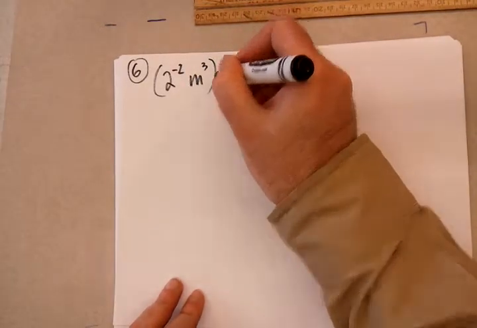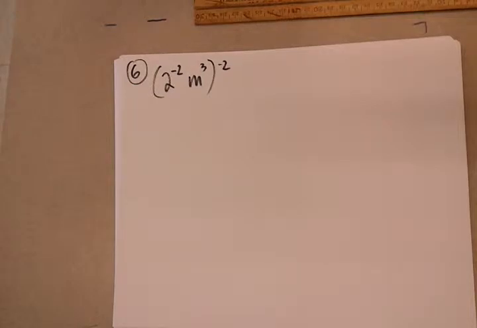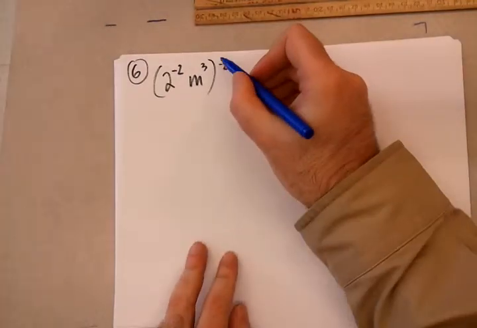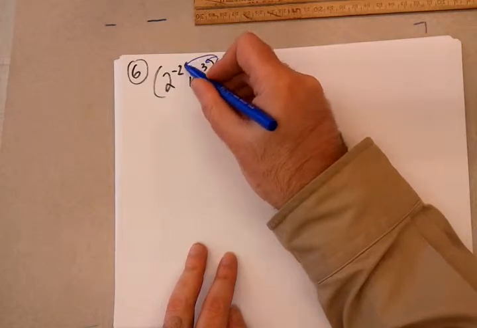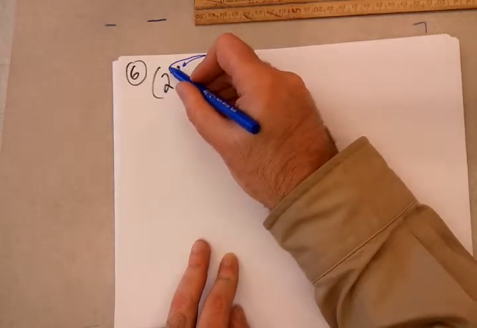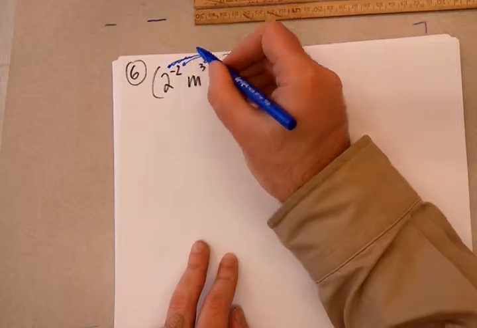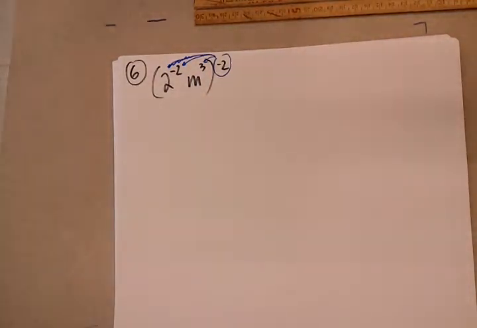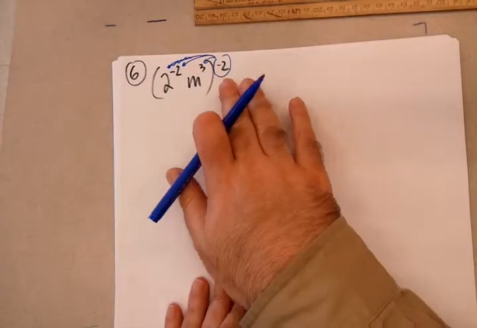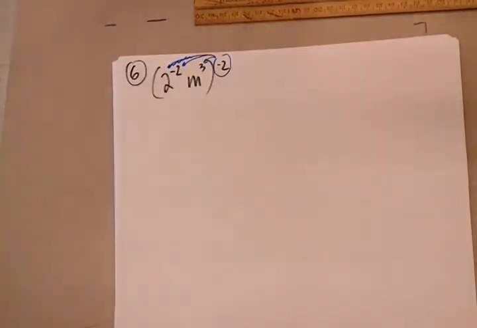Alright, at any rate, so in here you have a problem like this. This is a power to the power type of a problem where you have an exponent that's external and exponents that are internal, and you have to distribute the external exponent, multiply, by all of the internal exponents. So only two bases, one base and two base. So you just distribute the -2 to this base and -2 to that base.